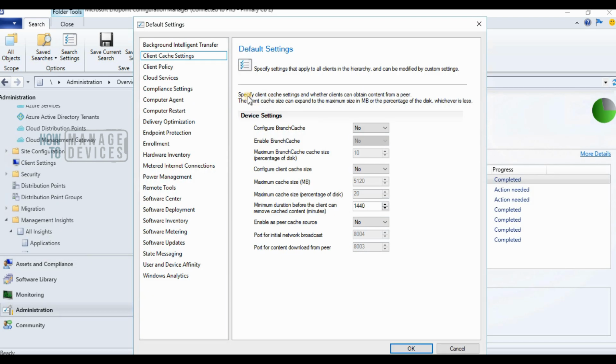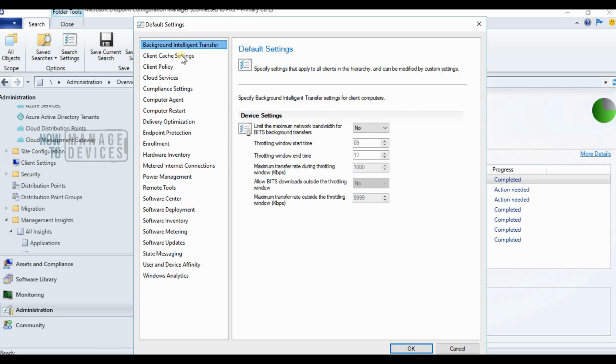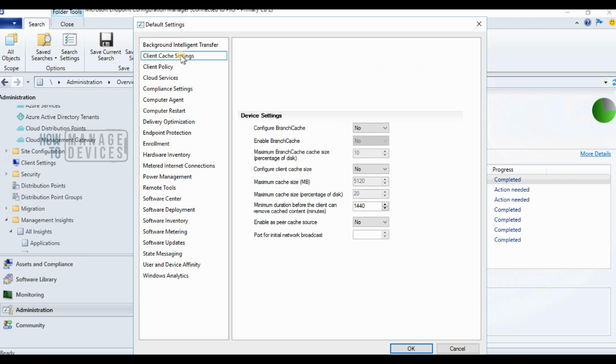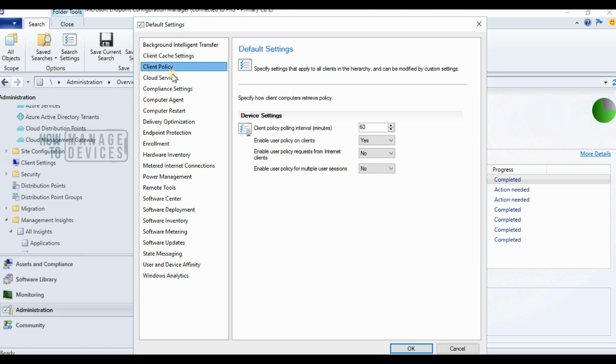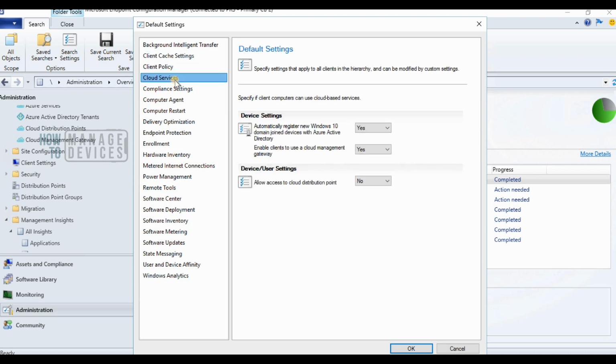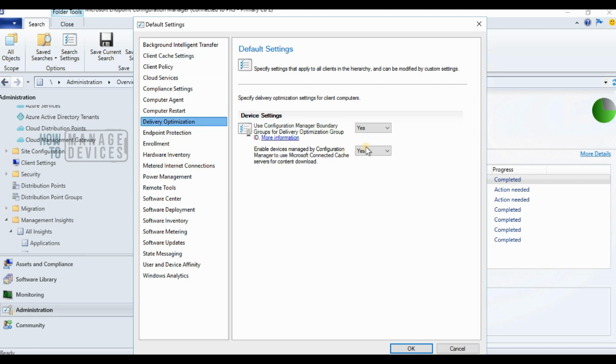Let's check the client settings enhancements, if there are any or not. This is BITS settings, client cache settings, client policy, cloud services, delivery optimization. Okay, so delivery optimization has two settings.